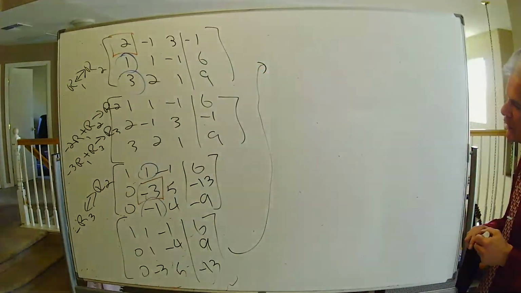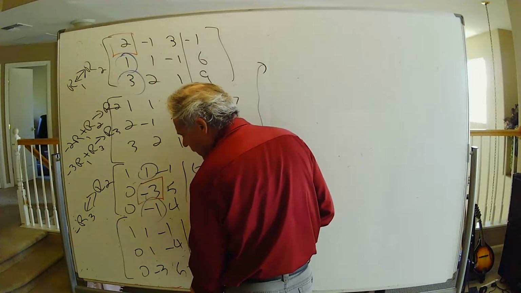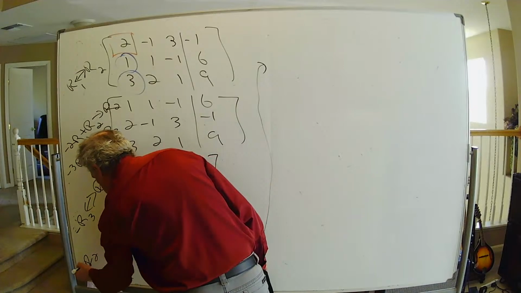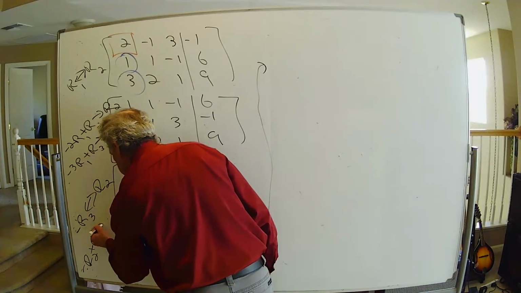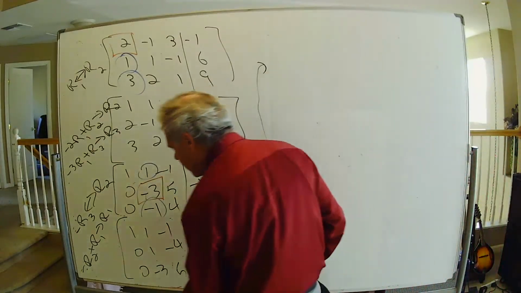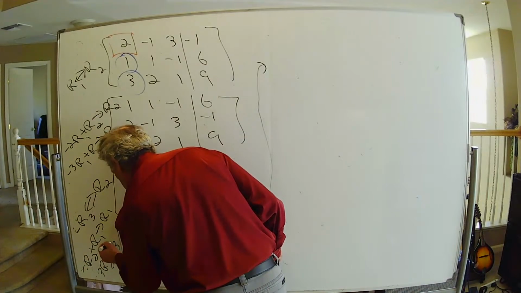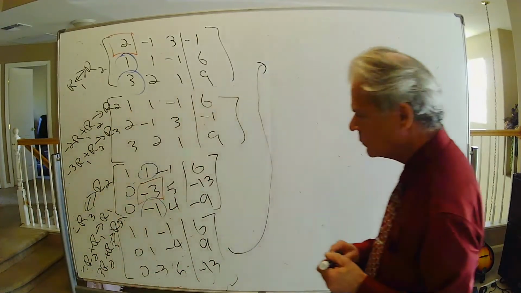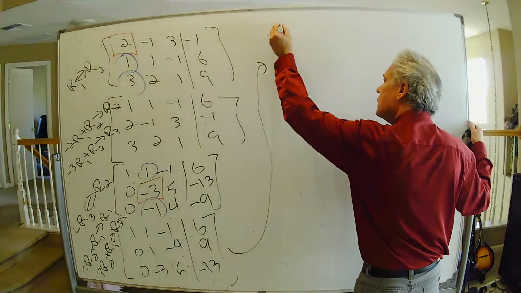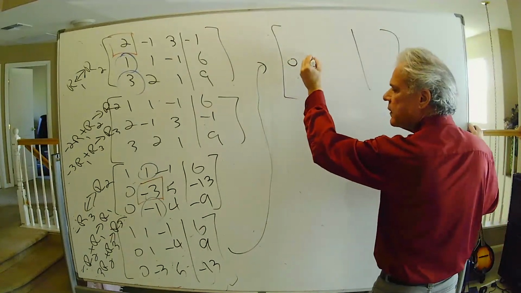Now let's see, next on my list. Let's finish up our business in the second column by forcing these two entries to be zeros. I can force that entry to be a 0 just by taking the second row, multiplying by -1, adding to the first row, and using the results as the new first row. I can likewise take +3 times the second row, add it to the third, and use the results as the new third row. So that being the case, is that going to generate the following? My second row officially doesn't change yet.